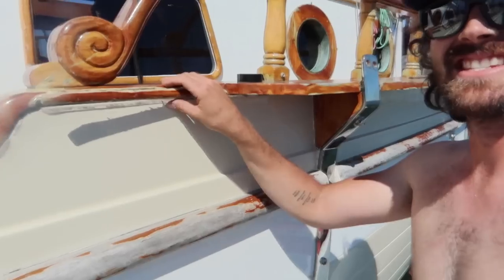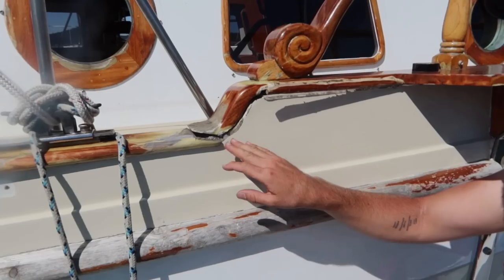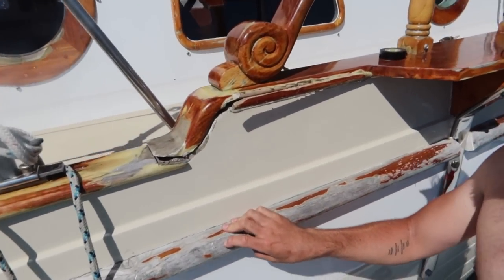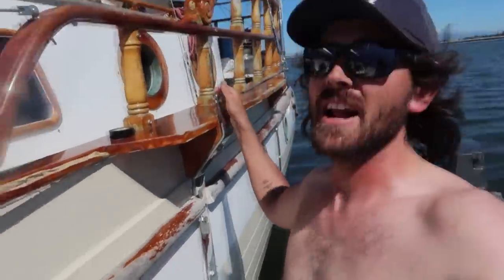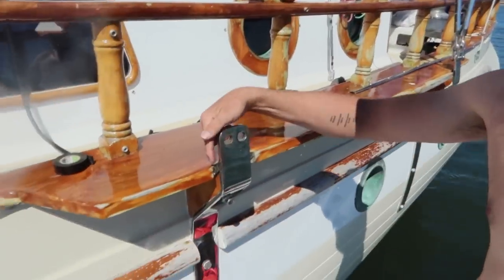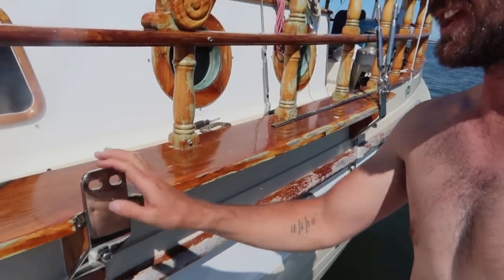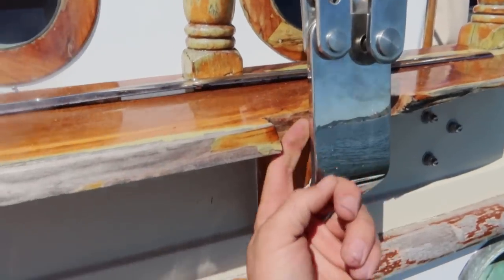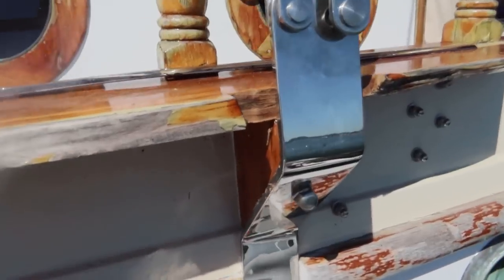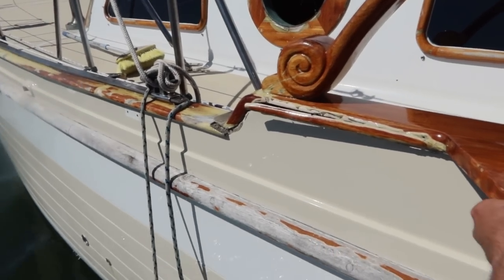What's happened is the cap rail has been pushed, pushed, pushed, and you can see the damage that has been caused — the cap rail has kind of lifted itself and slid over. So this is absolutely awful. What I have done is removed rigging from each of the chain plates working my way around, and made a recess around the back of the cap rail to alleviate the pressure of the chain plate being tensioned in onto the cap rail. You can get your finger behind there, and that's why all the tension is on this standoff block. Speaking to some carpenters, they believe this will come out no problem.